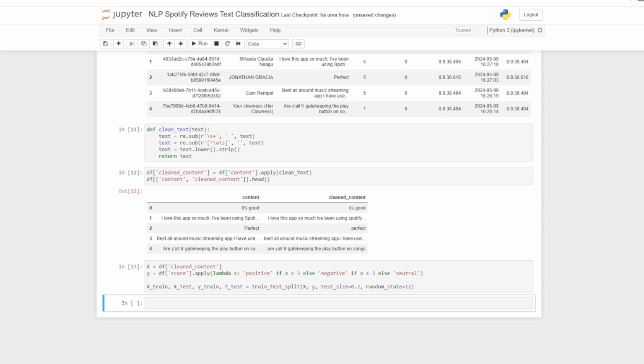To process the text data, we'll vectorize it by converting it into a numerical format.